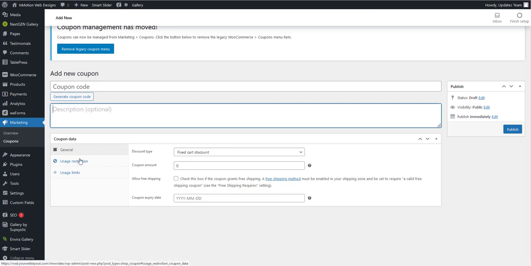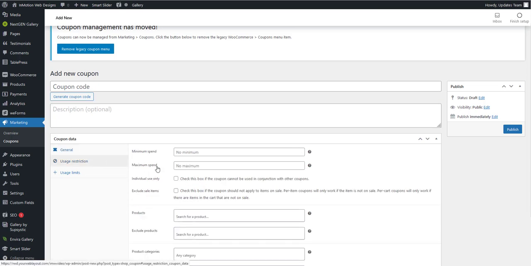This is where you can put all of the information. So general is going to be your discount type, the coupon amount, if you want to allow free shipping, and if it expires. The usage restriction is if they have to spend a minimum amount of money or a maximum amount of money. Individual use, like if you have other coupons and you don't want this to be used with other coupons, that is totally fine.